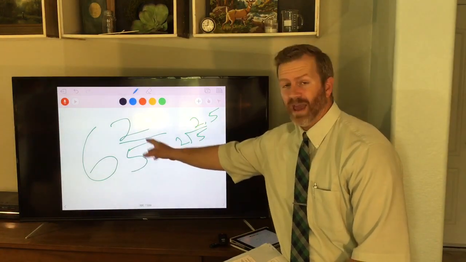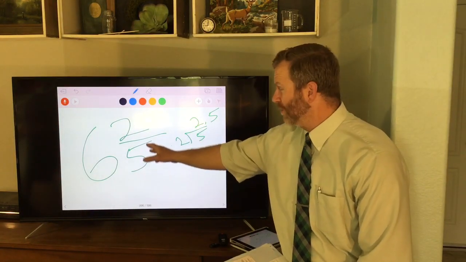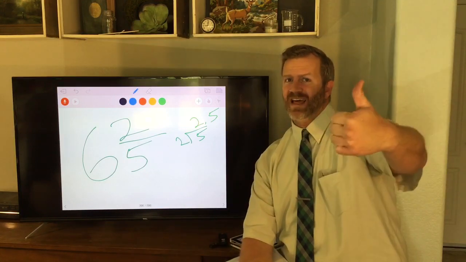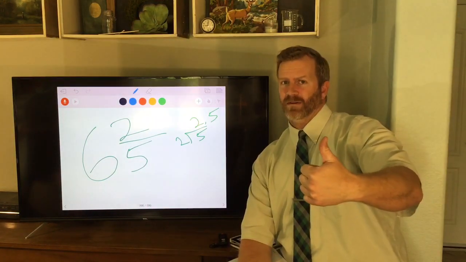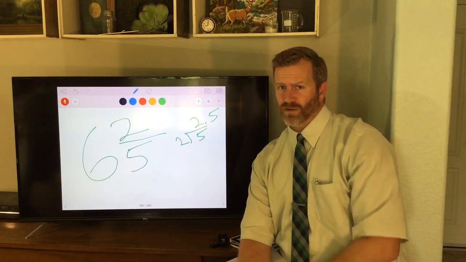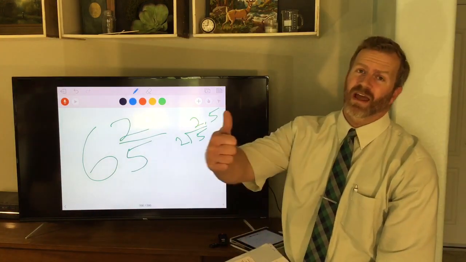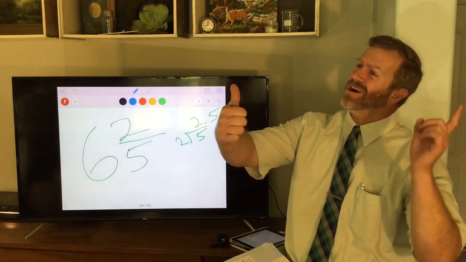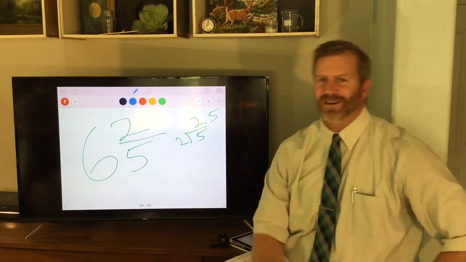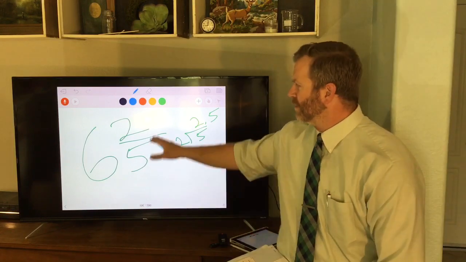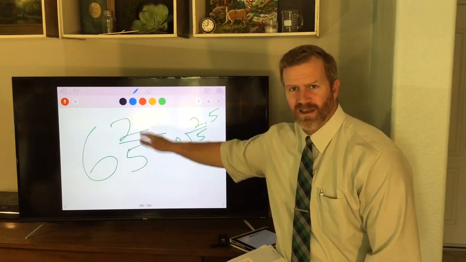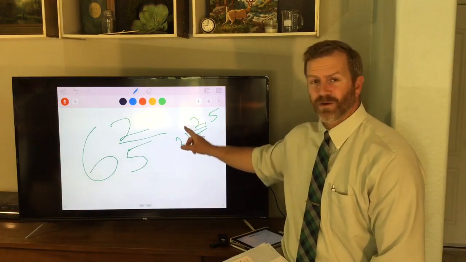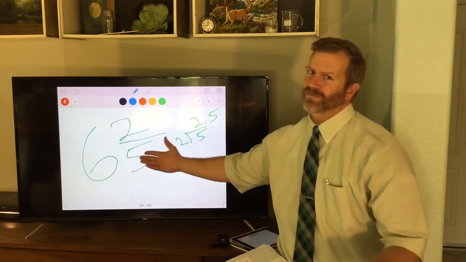So do we have half of 5 up here, or is this fraction less than half? All right, give me a thumbs up if you think it's less than half. All right, give me a thumbs up if you think it is actually bigger than a half. All right, if you have your thumb up right now, you are wrong. Sorry. This would be less than 1/2 of 5, because half was this number right here. So if we're only here, it's not big enough.